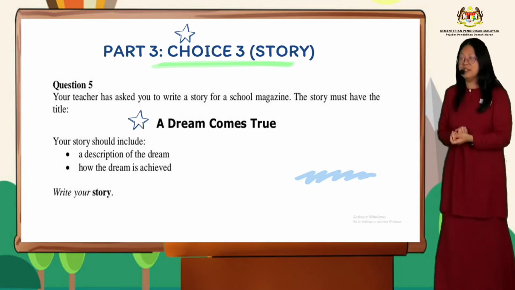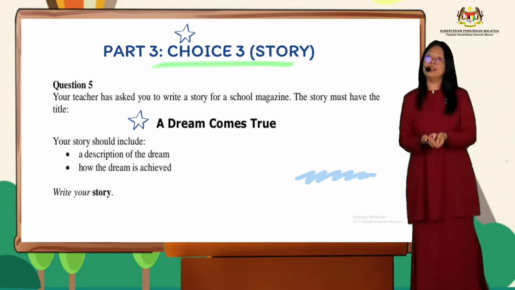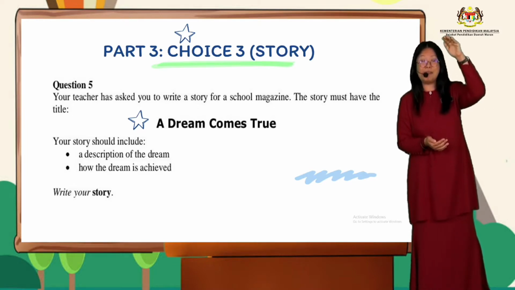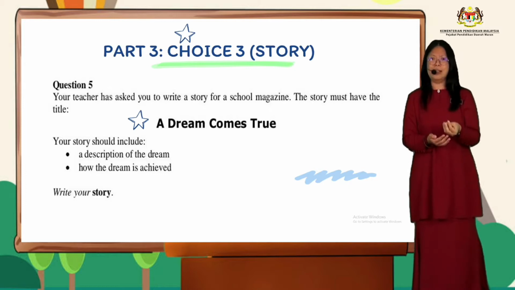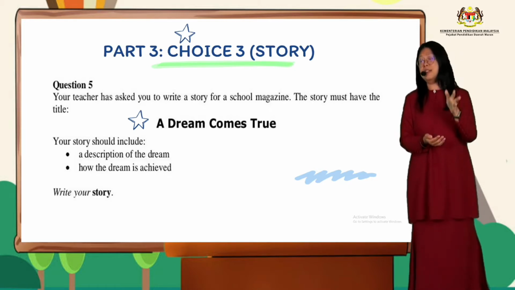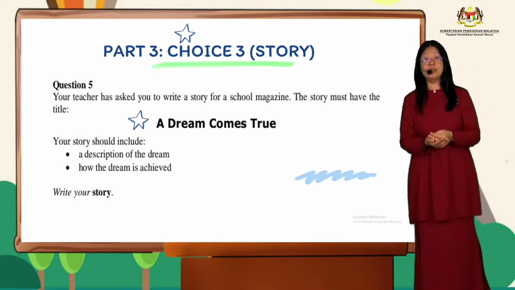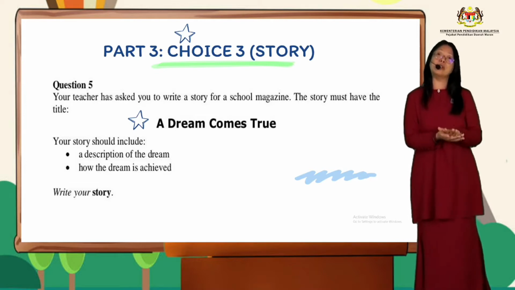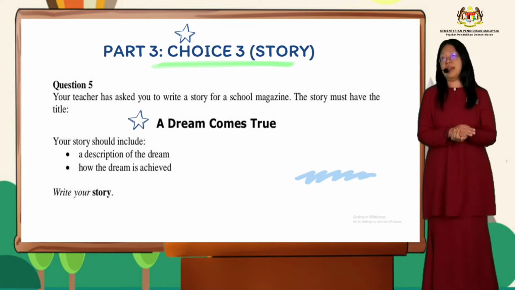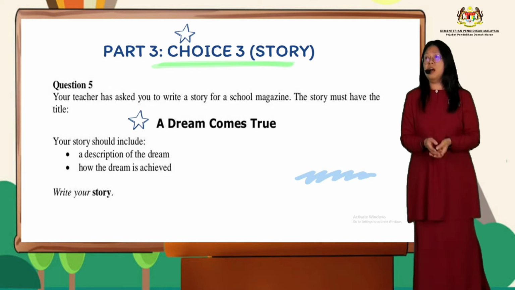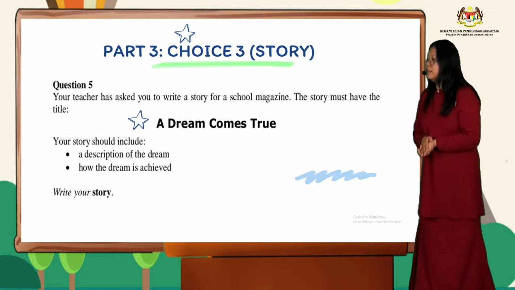The exposition, the background information. Then you will have the rising action, the crisis, the problem faced by the character. Then you will have a climax, the most exciting, suspenseful part in your story. And then we will have the falling action, the solution to the problem faced by the character. And of course, we will have the resolution, the ending of your story. It will be good if you can provide a moral lesson from your story.